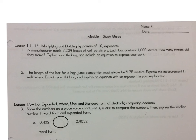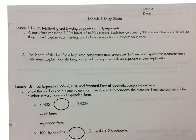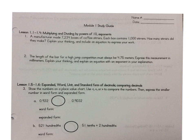So what I'm going to give you today is a study guide that has, once again, the lessons and the topics, and then example problems. So today, to help you study, you can work on your problems that you decided for your own study guide. You can also work through these problems on this study guide, or you can do one of the other things we talked about, such as Zern or look over your math notes.